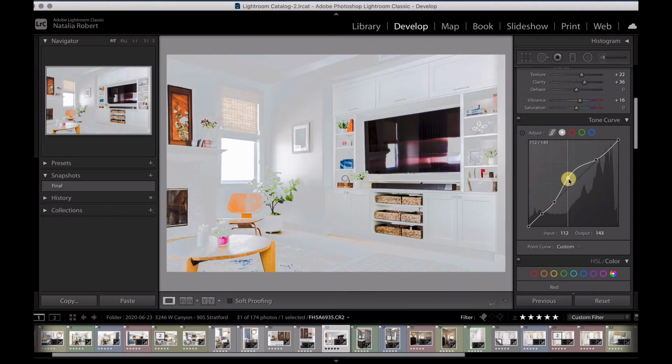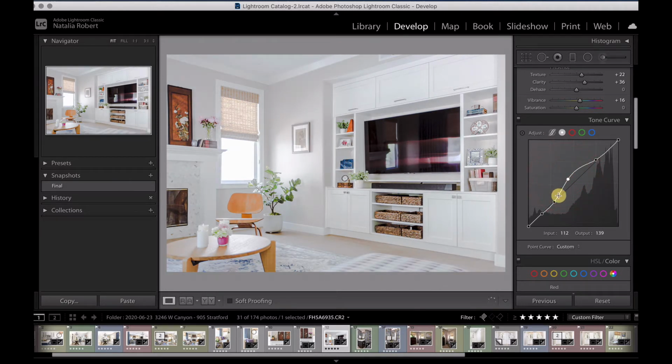The second icon is for your point curve, and this one you can drag up and down, but when you do that, it adds a point onto this curve. And so you have a little bit more control to create very dramatic visual changes with this curve. You can also do like matte curves here, which can be great for landscape or portraits and stuff like that.